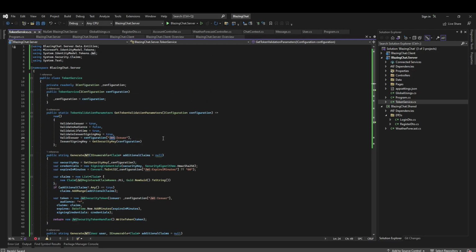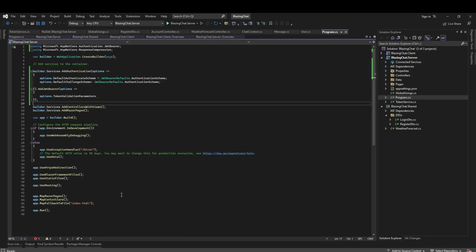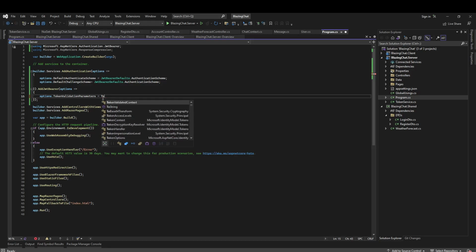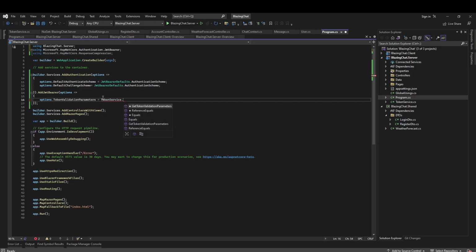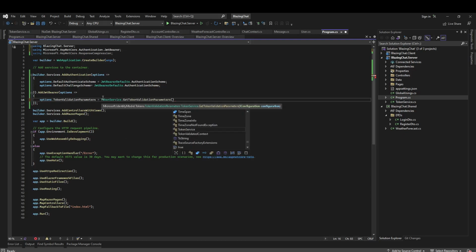So it needs a couple of things from configuration. Okay, before that, let's add this token validation parameters. We can have this from token service dot get token validation parameters and configuration.